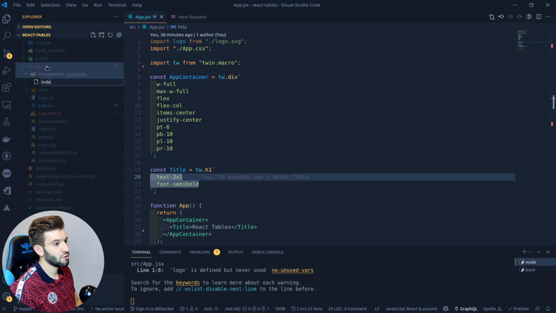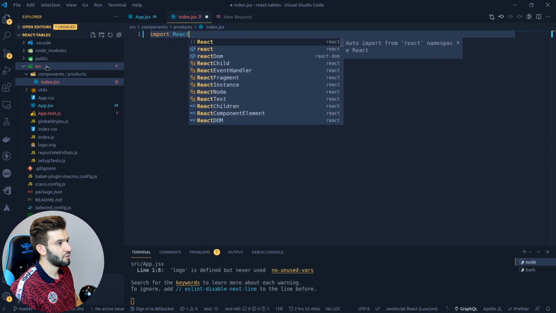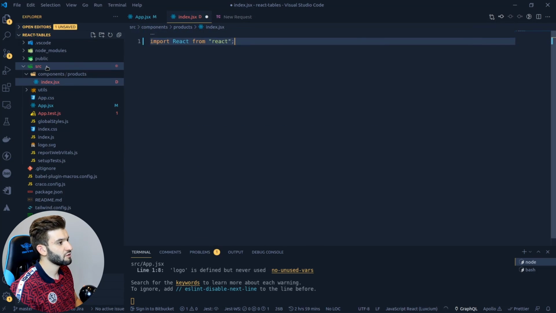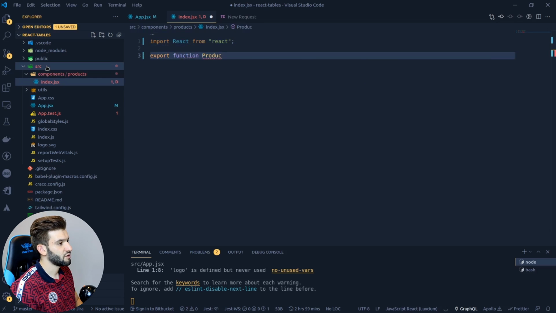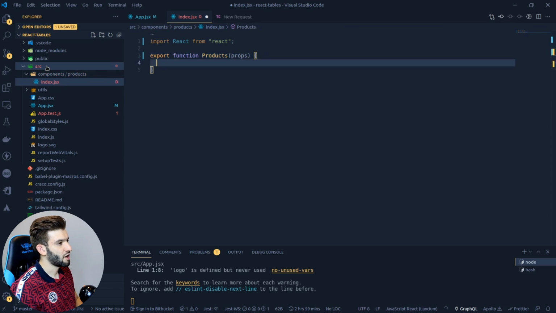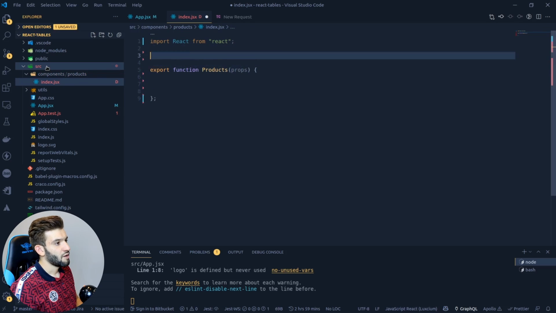So I'm going to create a new file, and this is going to be the index.jsx. So as always, we start by importing React and what we need from the React library, and I'm going to export the main function for that. So this is going to be Products, just as simple as that, and it's going to have a couple of props which we'll probably not use anyway, and that's what we need.